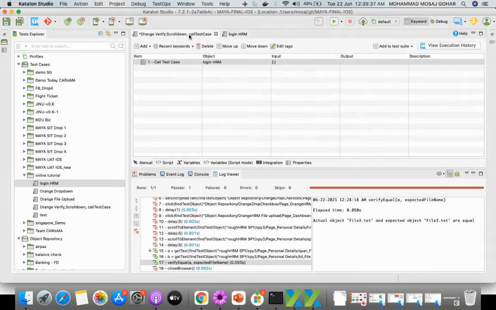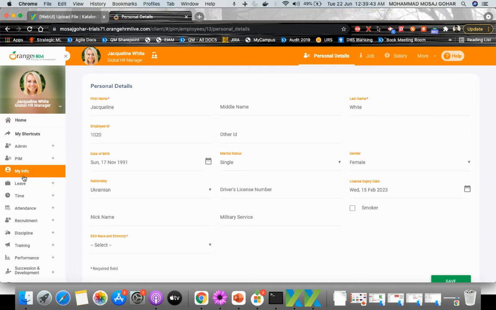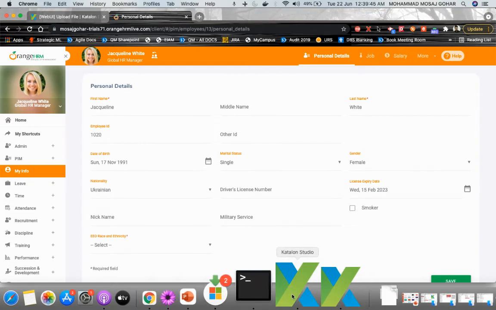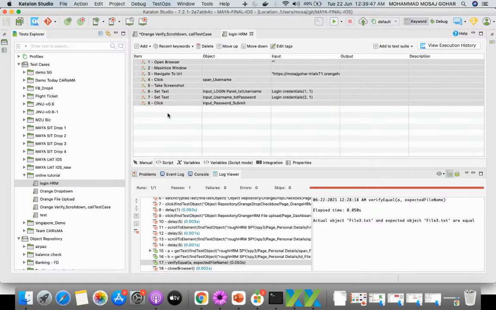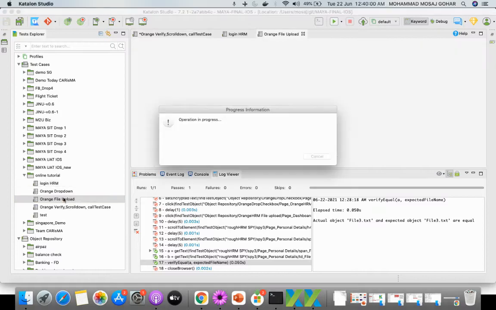So until that, login, after login screen, then we need to click on my info, right? So for example, in this test case that we are calling, it is only for authentication and my info is not there, right? What we can do is copy that particular line, which we have already done in the previous chapter, under file upload.